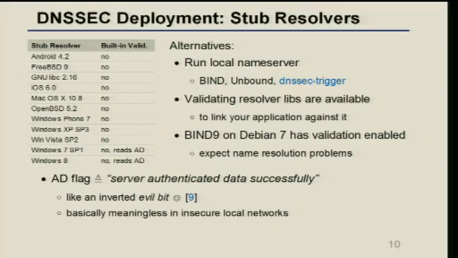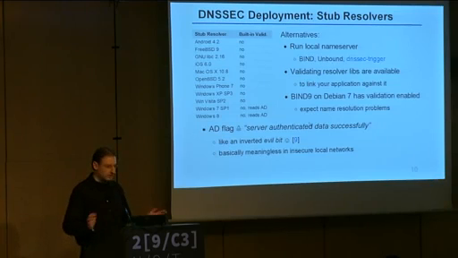You can always run a local name server on your machine. So you can install a bind or an unbound if you don't like bind, or you can even Google for DNSSEC trigger. It's an unbound package with a nice installer. You can install it on Windows or Mac OS X. Yes, Linux too. And it does all the validation. It changes your resolv.conf, so you get all in one package. So of course you can install validation on your machine. But the stub resolvers, they are not capable of doing it right now.